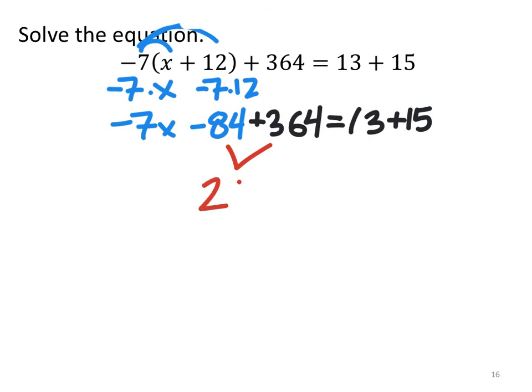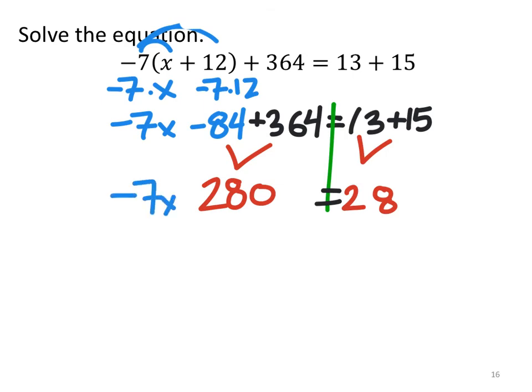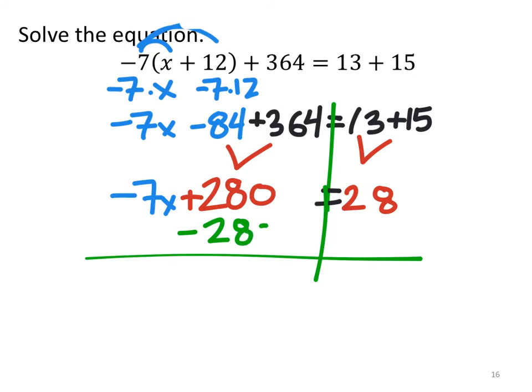Let's put that in the calculator. And then also the 13 plus 15 on the right side of that equal sign, right? Which is 28. So now I got this negative 7x. Positive 280 equals 28 right there. And yeah, we're looking at a two-step equation now. So I'll extend this line a little bit like this. And I know I want to isolate my x's, so I got to get rid of that 280 right there and zero it out. It's a positive 280, so adding its opposite is the same as subtracting it from itself.